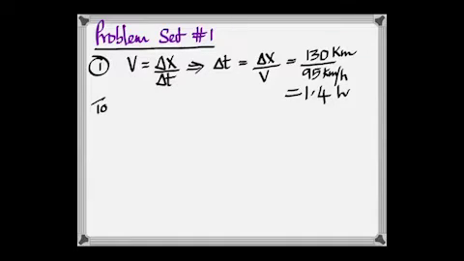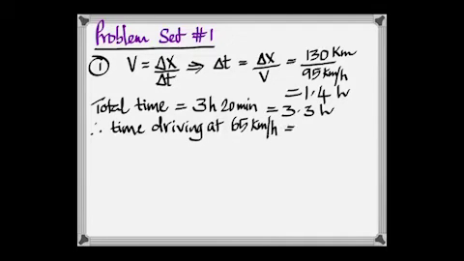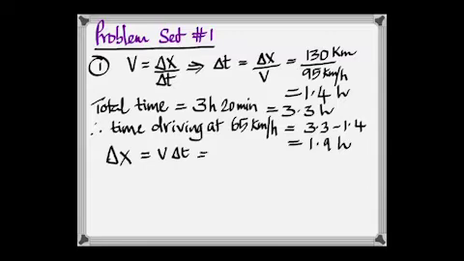That's clear, isn't it? And then it says it began to rain and you slowed to 65 kilometers per hour. So now you have to find the time that you took by subtracting. It's given us 3 hours, 20 minutes. You got to change it into hours, right? How do you do that? 20 divided by 60, so it goes 3.33, and I took note of significant figures, that's why it's 3.3. And so when you're driving at 65 kilometers per hour, you have already driven 1.4, so the remaining time is 1.9. Is that what you got?